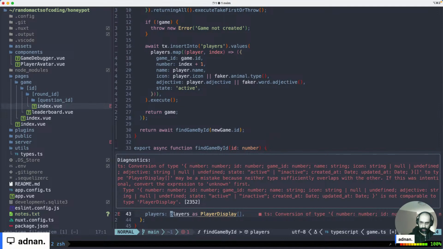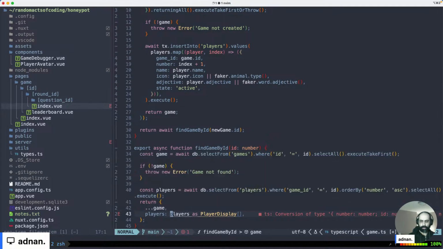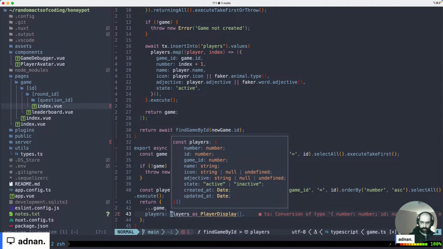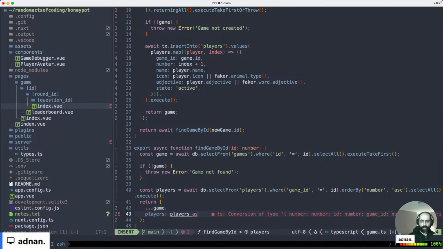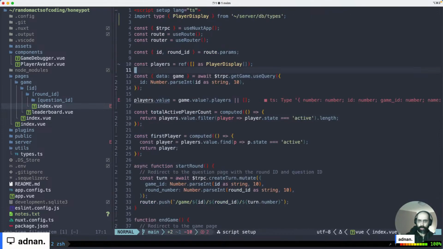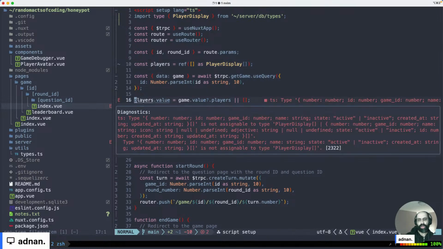Wait, you don't like it? Why would you want me to convert it to unknown first? I mean, these are very... I'm okay. Yeah, let's convert it to unknown before I do that. It's just because the types don't match, right? The date and the players don't match. So maybe this shouldn't even be done here. But I don't want to duplicate this code. So I will do it here for now. And then any problems this creates, I will deal with later.